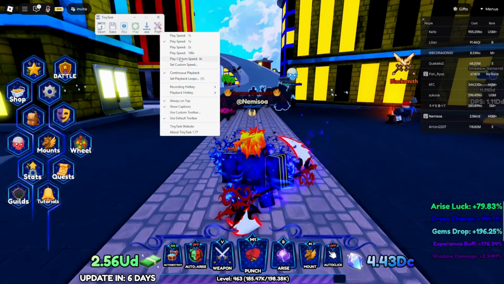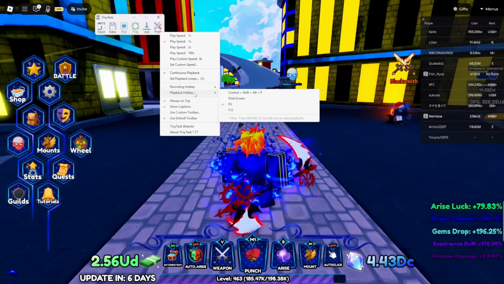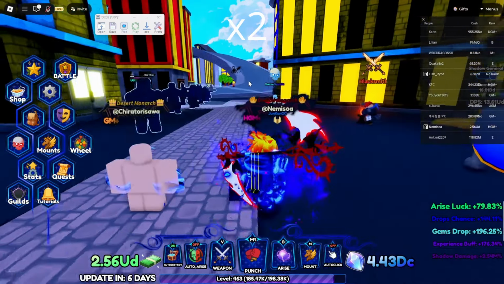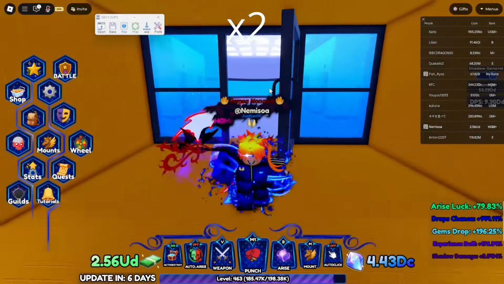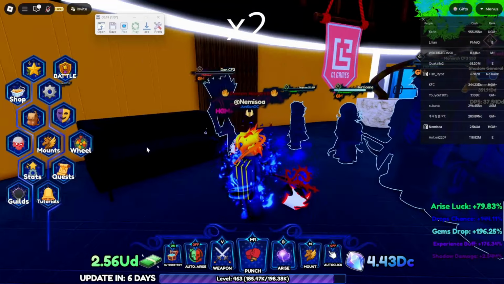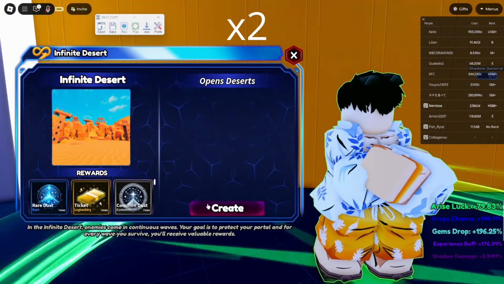And I set my, you can see you can have some shortkeys here. So if I press F8 right now, it should pretty much go into the... Right now I'm not touching my keyboard, so it should automatically go into the desert, and now we can actually just keep grinding like this until I stop the recording.